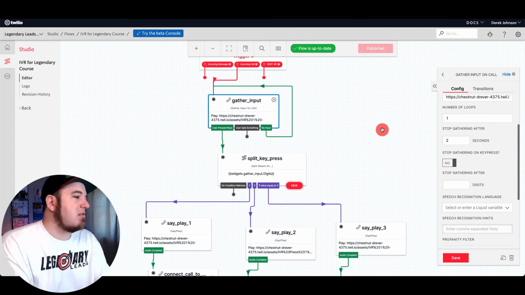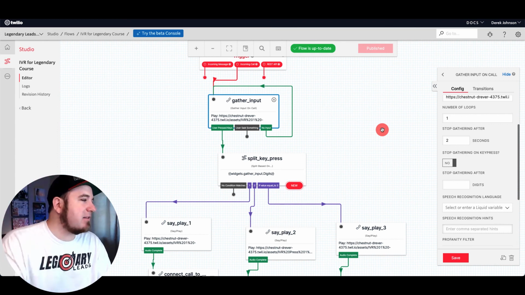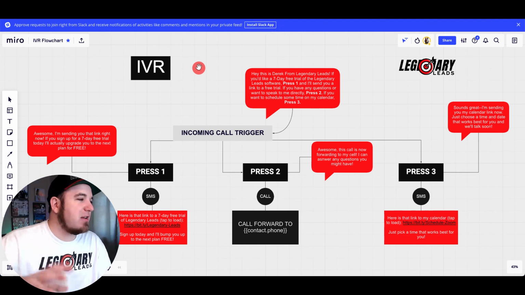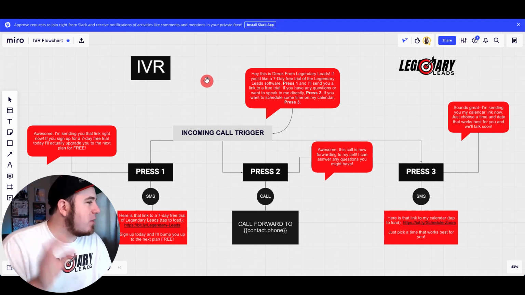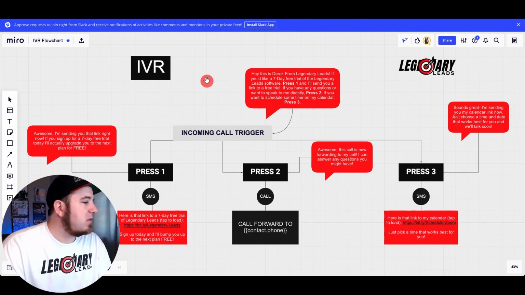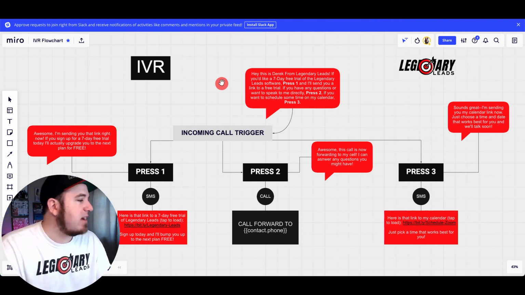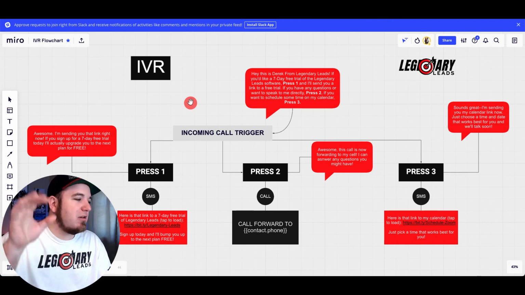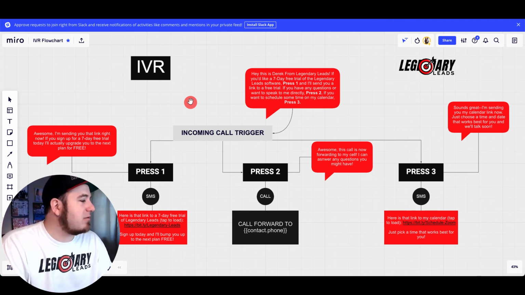So hopefully this has been valuable. I didn't want to add any fluff. I wanted to get straight in here, show you guys the system, give you the tools you can map it out with. So get Miro, go ahead and set up a free account on here, and do a flow chart of how your IVR system will function. You could also build this in, even just a paint app if you want to map it out. But find something that works for you, that's repeatable, that you can then give to others to show them how to do it, or anyone on your team can set this up for you in the future.